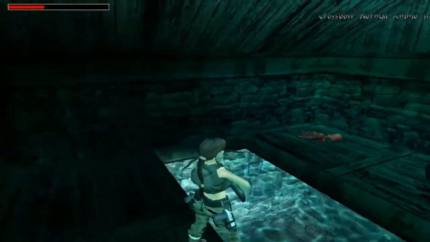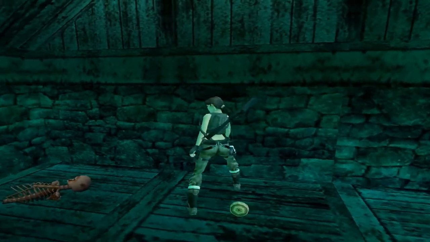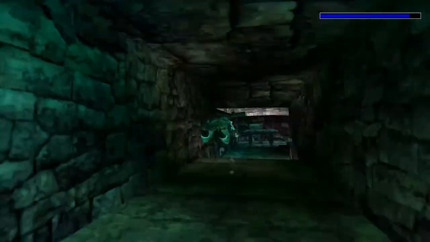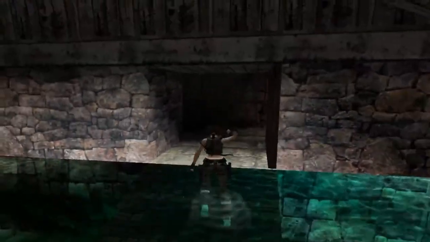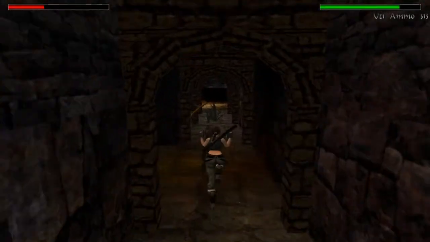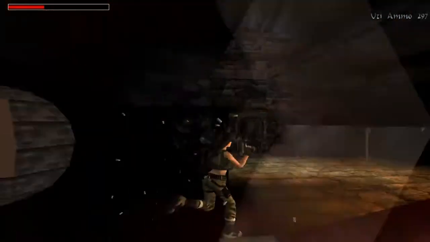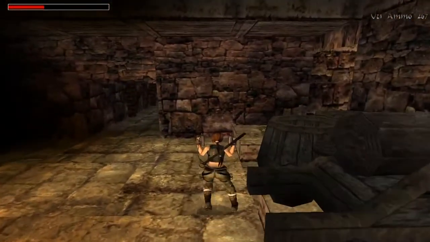There's something to hear and pull up. So yes. So it's at the barrel for the golden coin. This, by the way, so don't forget it. I'm gonna get my Uzis out again. I don't really like the flying enemies that much.